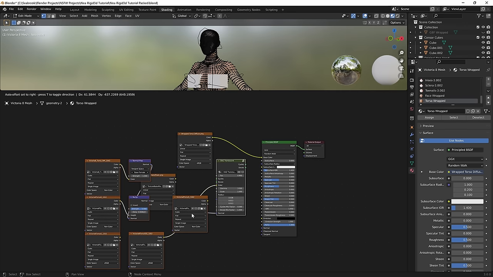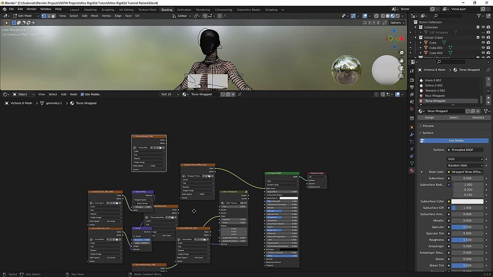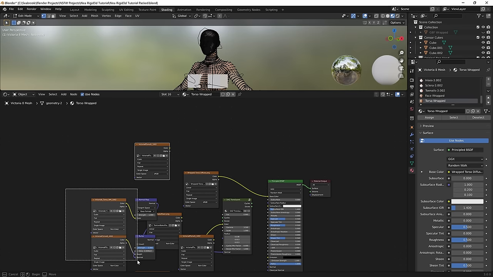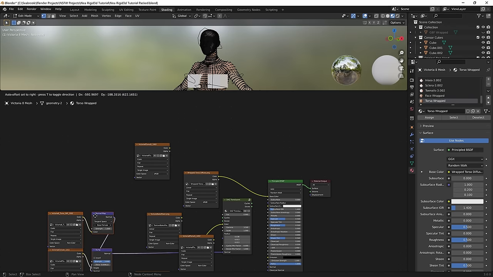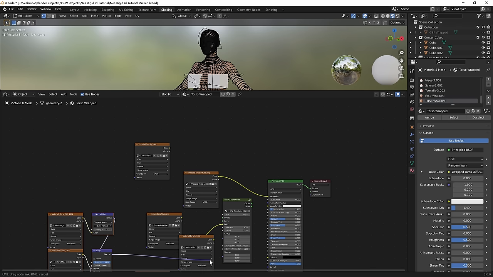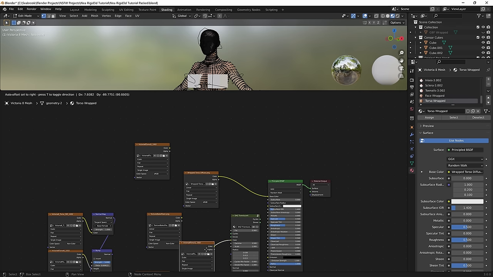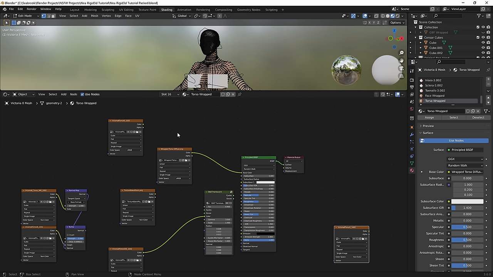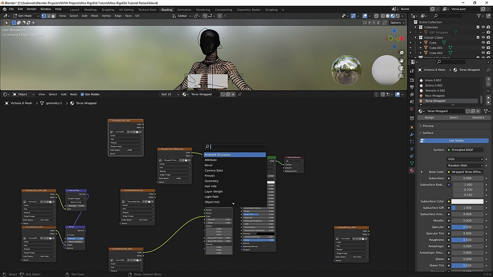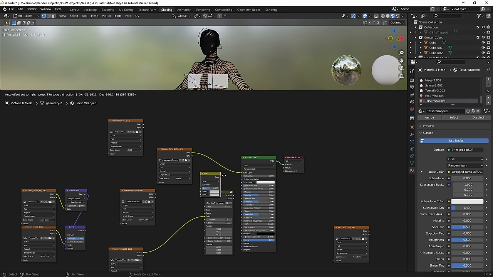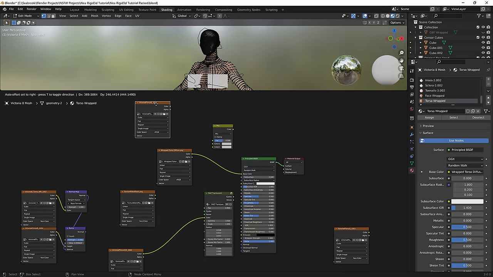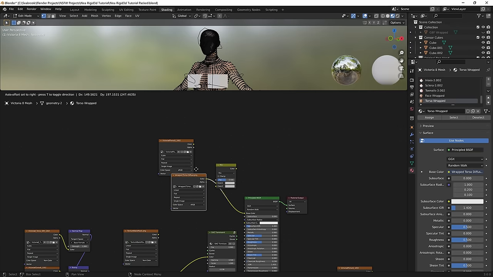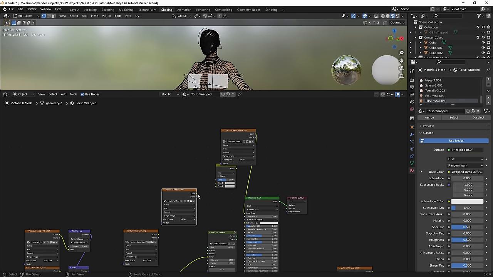And we're just going to focus on the D texture first, so the diffuse. Let me move everything else aside a little bit, because for now, we don't really care too much. Okay, so now what we're going to do is plug in this. So I'm going to use a mix RGB. With a mix RGB node, you want to mix whatever's going on top into the second color, so color 2.